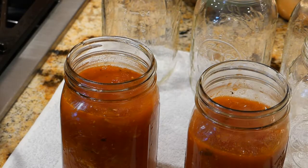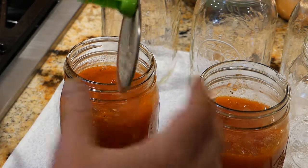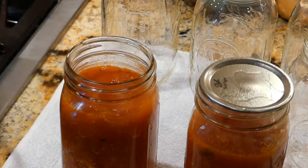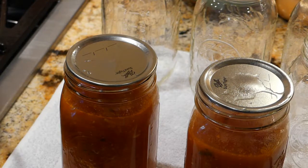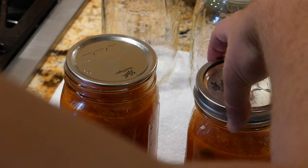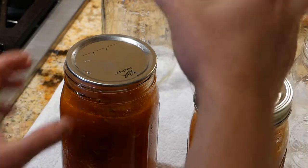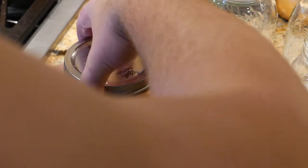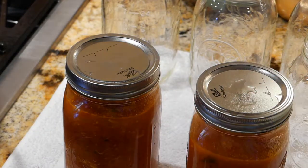Alright, now we're going to grab our lids that have been in the boiling water, and we're going to cap these suckers. And we're going to screw the lids on, but very lightly, just enough to keep water from getting into them. And then these are now ready to put into our hot water bath. And we're going to get these sitting at about 45 minutes, rolling boil, and then they should be ready.